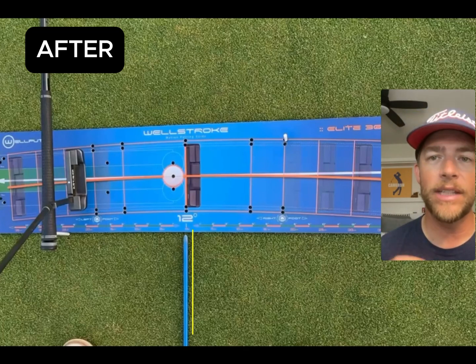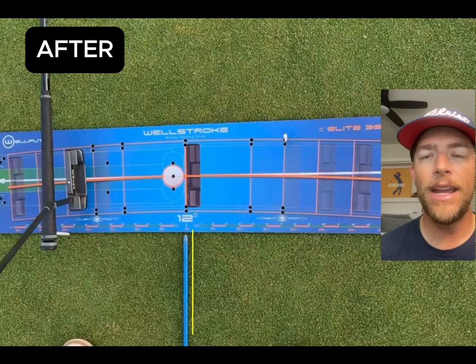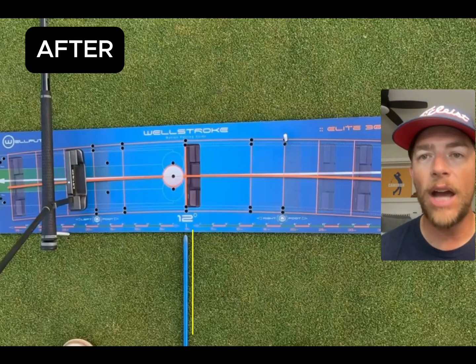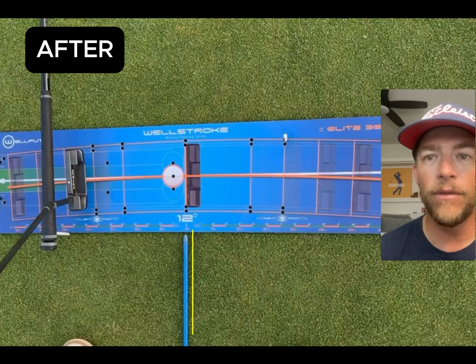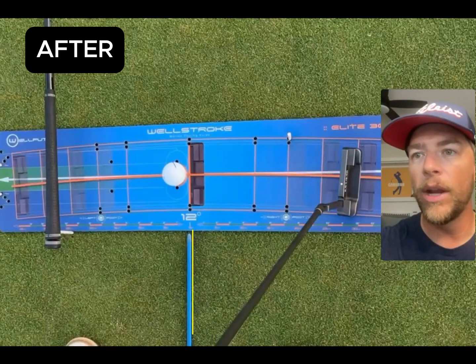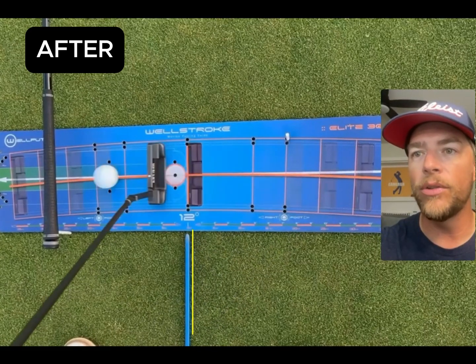If you're someone who feels like they have a long follow through and they tend to leave a lot of putts short, and I talked about this in other videos, that's because you're doing too short of a backswing and you're over accelerating into the follow through, but you're not really generating a whole lot of energy. Think the backswing is about building up energy, building up storage so that the putter can cruise into the ball. You don't want to have to be accelerating. And if you think the putter is going to stop, that means that it has to be decelerating before it stops. So if you're building up all the energy on the backswing like this player is doing, all the way to there, now it can kind of cruise into the ball just like that.